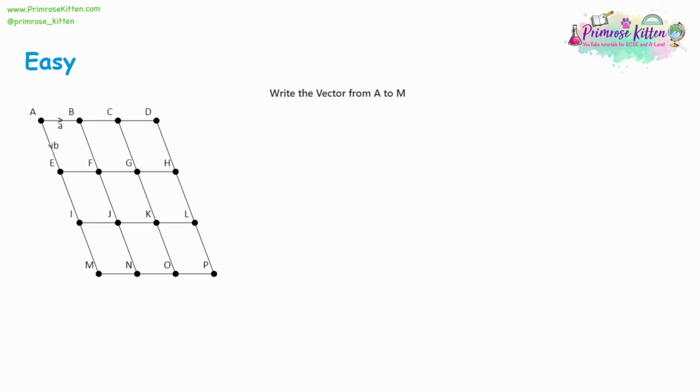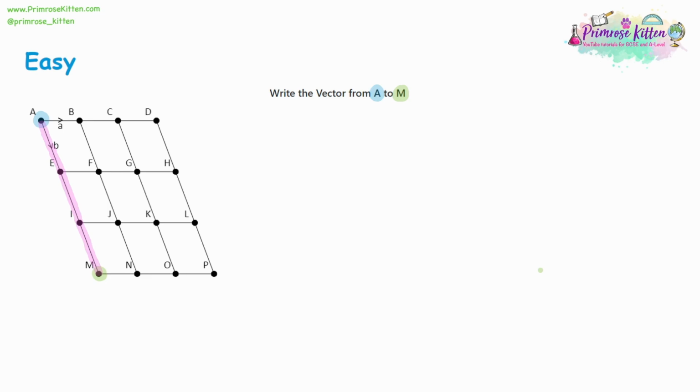So let's have a look at the question we've got. We want to start at A, and write the vector from A going to M. So let's highlight that. We're starting at point A. Notice these are uppercase, these are the points, and we're ending at point M. To describe this using a vector, we are only allowed to use vectors that are labelled on the diagram. You might be able to see that to get from A to M, you want to go from A to E, from E to I, and from I to M.